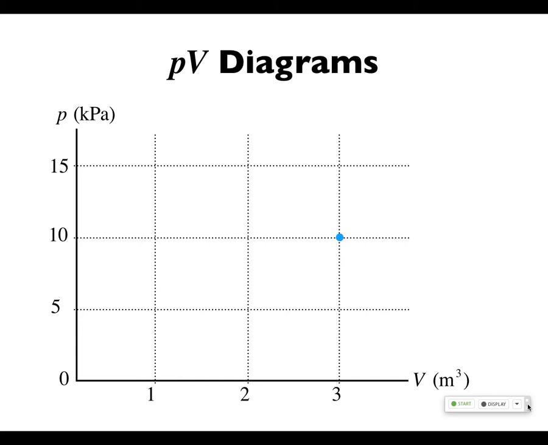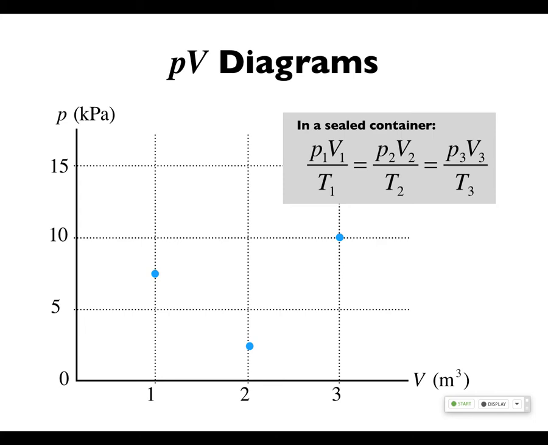We have P, V, and T. Okay, just looking at this graph, you can figure out the state variables as long as you're given the number of moles. All right. Then over here, let's say we have the same number of moles. We have a new state. Okay, and over here we have another state. And if we want to go back and forth between the states, that means moles and R are constant, and so that means these things are all related by this. Okay, which is just saying these are all going to be equal to nR because it's 1 times 8.31. So when you multiply PV divided by T for all of these, they should just give you 8.31. Okay, so they're all equal.